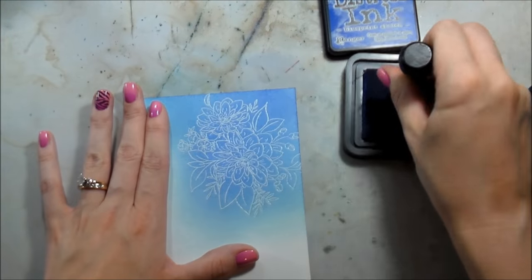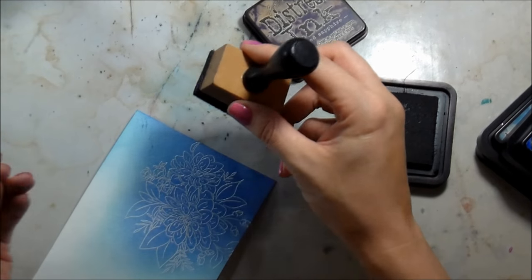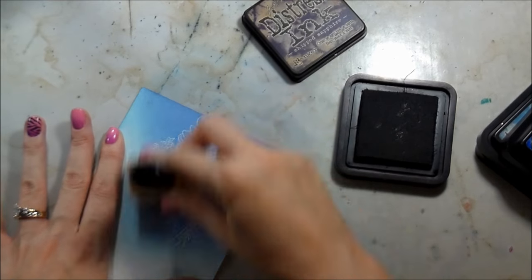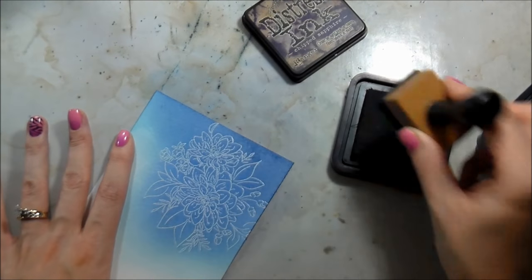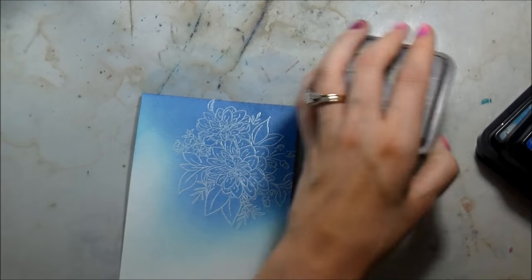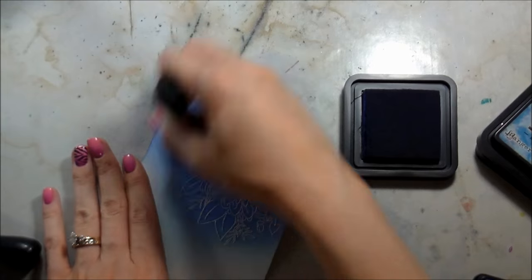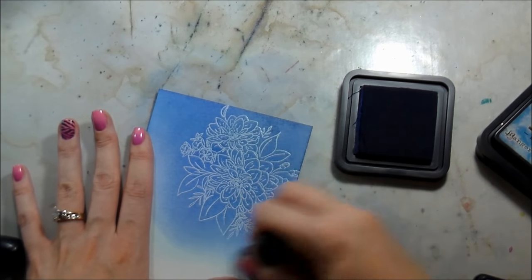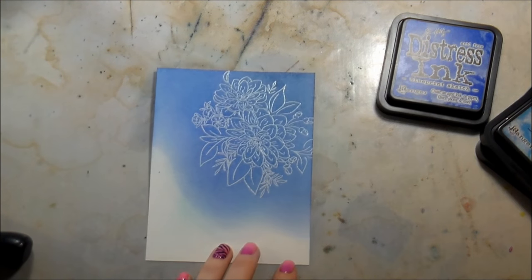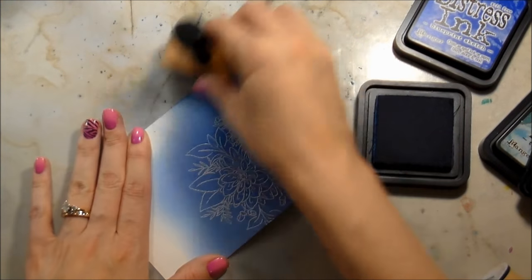I had no issue blending them. I had re-inked my ink pads right before this and not all of it had soaked in, so for a second I thought I'd ruined it, but it blended in okay. The second time I picked up ink I just blotted it off my Ranger craft mat. The way I prefer to do distress inks is lightest to darkest, then darkest back out to lightest - this really saturates the paper and gets great blending. It's almost like putting on eyeshadow: start with a light base coat, then blend in your other colors.